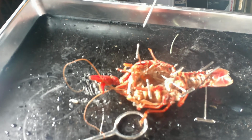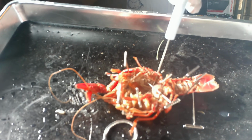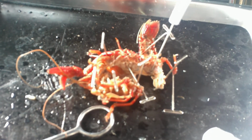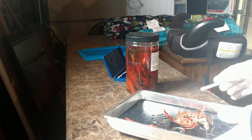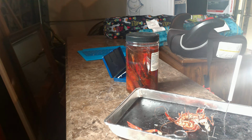And then the last thing that I wanted to show you guys is the liver. The liver is actually all the way back here, right there. This long linear piece right here is actually the liver. A little bit different than what we saw on the mollusk, which had a pretty decent size kidney, or an oversized kidney. So that is our basic anatomy for our crawfish.